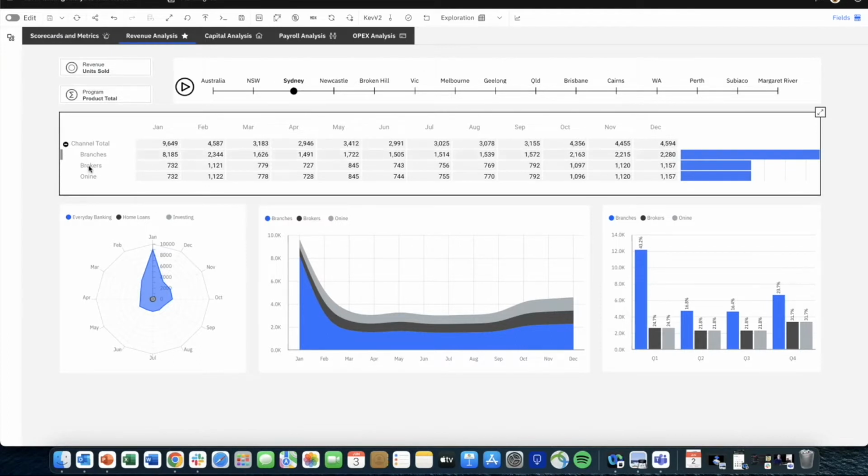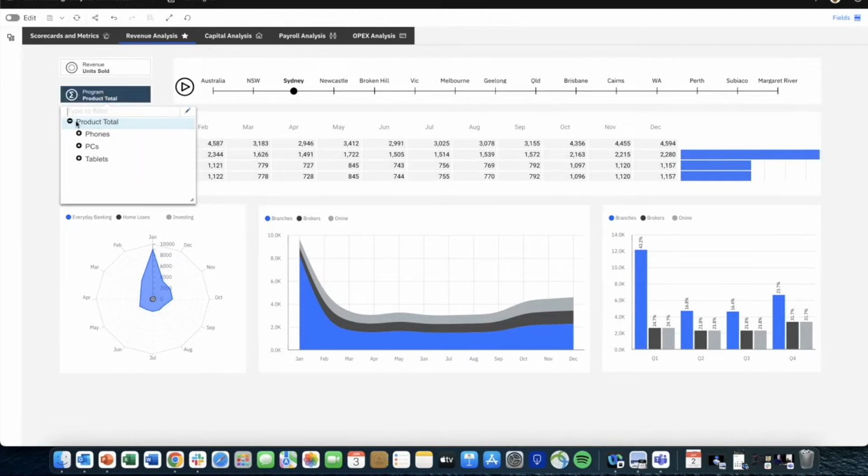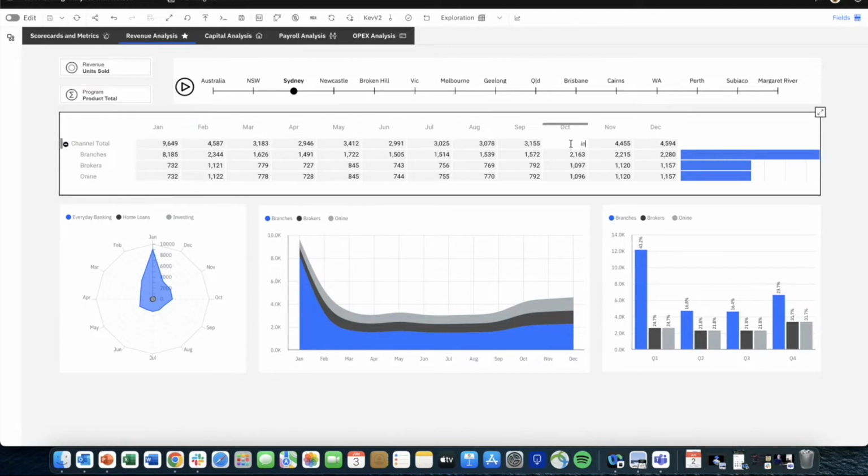We've got three different channels, branches, brokers, and online, and then we're at a total product level. There are about 100 products under this hierarchy of total products. So when I come over here and type in October, increase by 10%, as soon as I hit enter, it's going to update around 300 cells in Singapore, recalculate the result, and bring it back to me. It'll do that in less than a second as well. This is where we're trying to get to that 10% data entry. The write-backs have been optimized as well, so we can change a lot of numbers very, very quickly.